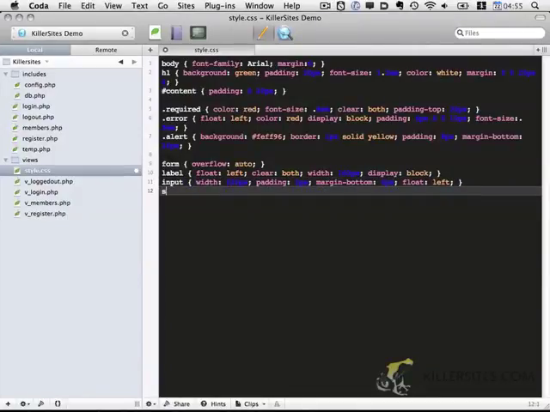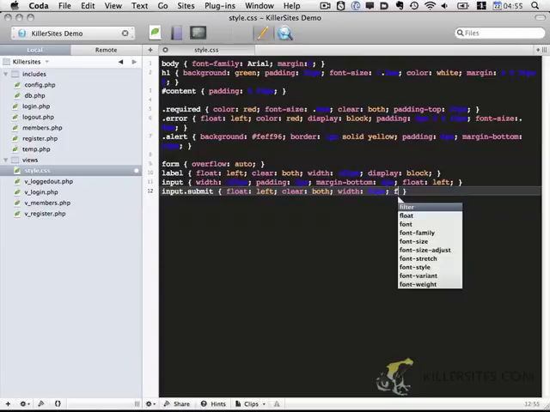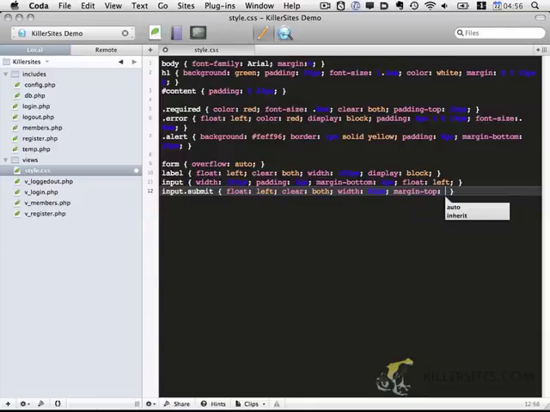And last thing, we're going to include an input with a class of submit. This is for our submit buttons, and we're going to float those to the left. Add clear both, set at 80 pixels width, and finally a bit of margin top. Like so. Okay, so you can go ahead and save this, and like I said, this is just some basic styling that we'll use throughout the rest of the application just to make it look a little bit prettier.